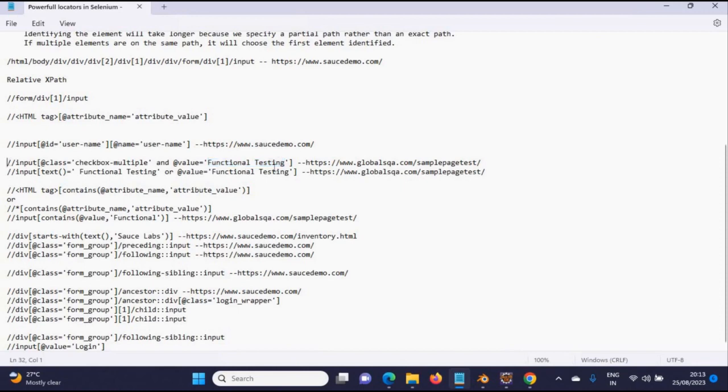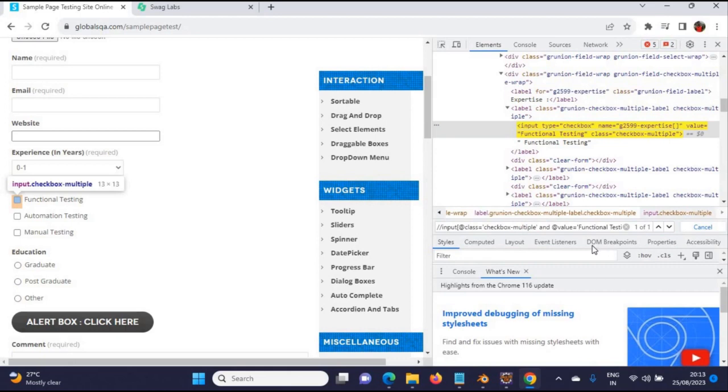If you see here, I used both the attributes, class attribute and value attribute, because in case I just take this and part out from this. If you see here, we have three attributes with class name as checkbox multiple. So if I want to select automation testing, if I use this tag, it's going to select the functional testing.